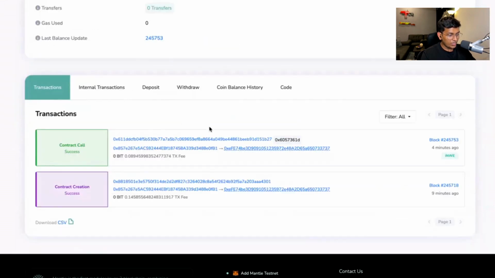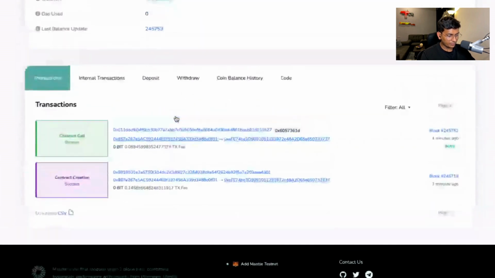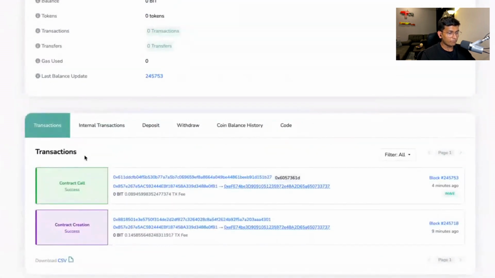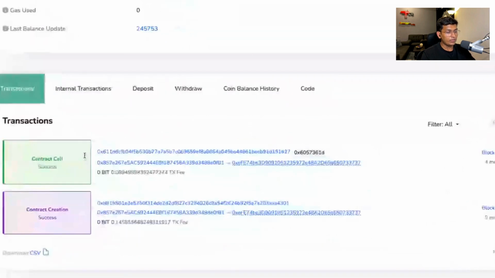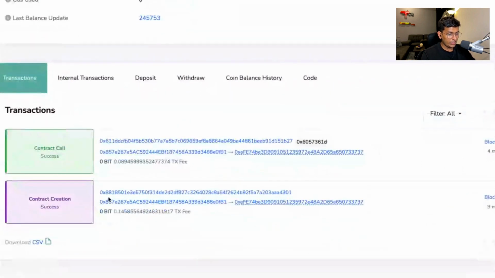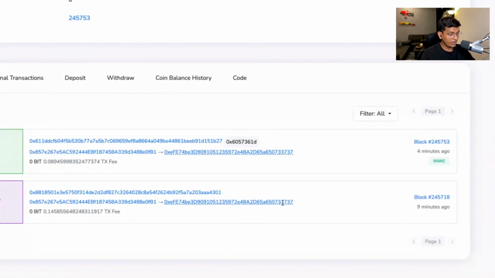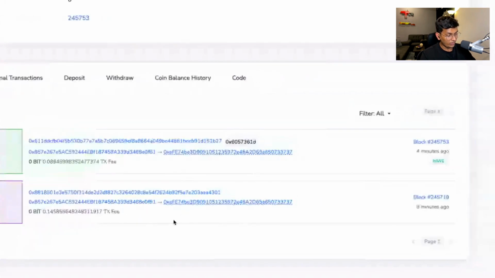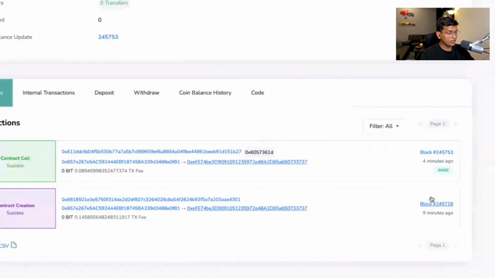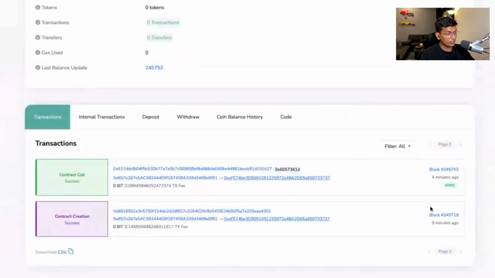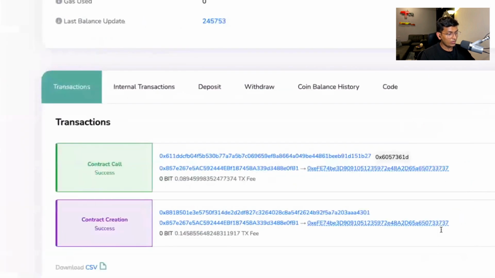Cool. Now let me check what is happening. If we go to the transactions tab, this is important for us to understand at this stage. You can see our contract was actually created. Who created the contract? This will be your wallet address that is there, and also the contract ID where the whole thing was created. One of the things to look at is you can also check the block number, which was also given during the transaction as well.